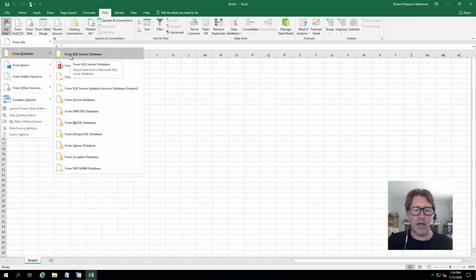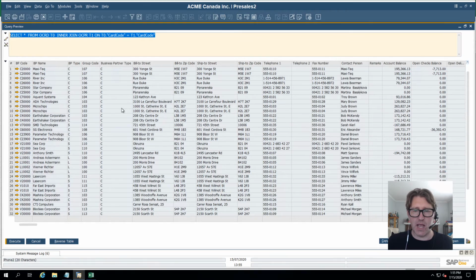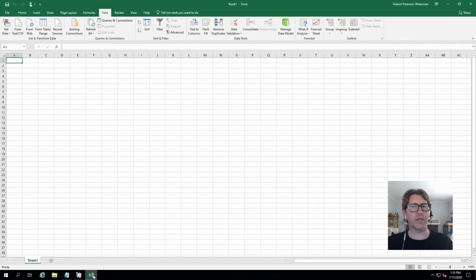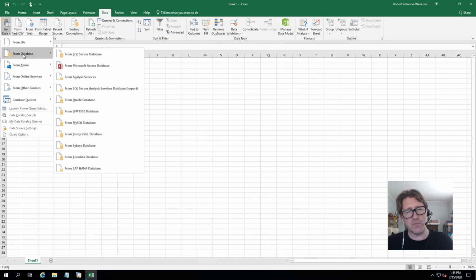Now, I'm using Excel on a computer that is on the same local area network as my SAP Business One database, and that's important. If you're working on a computer or a remote desktop instance that allows you to launch the SAP Business One client, and that's in the same desktop as Excel, then you're able to do this. If you're using Excel remotely, there's a little more of a trick to doing this. You might need a VPN, but you essentially have to be on the same local area network as your SAP Business One database server in order to pull this off. And there are some data security concerns too if you're doing this over the internet.